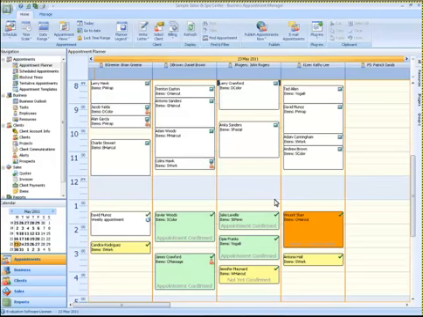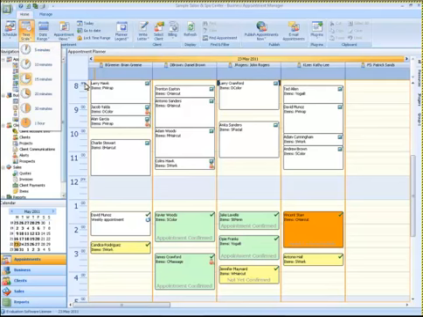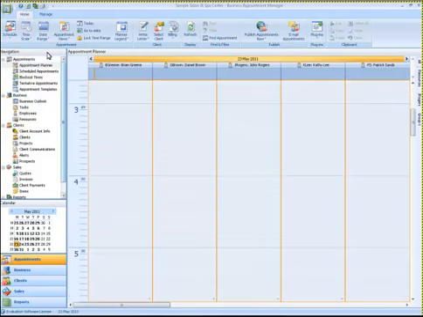The other option you can do in terms of time is change the time scale. So at the moment, the time scale is 15 minutes. So it's showing you 8:15, 8:30, 8:45, and 9 o'clock. So you can change the time scales from 5 minutes to an hour. So you can say show me the gaps of 5 minutes. Again, this is to allow you to make it flexible.